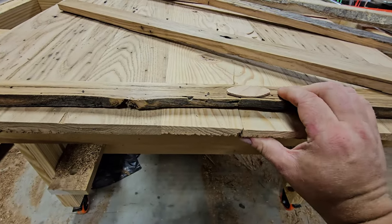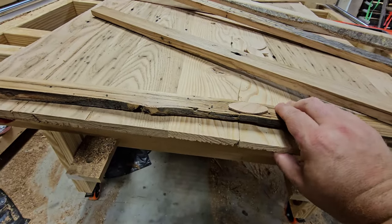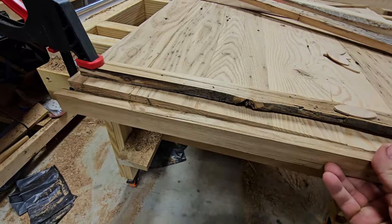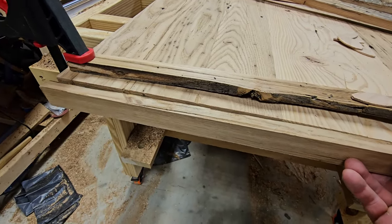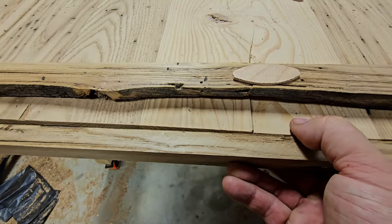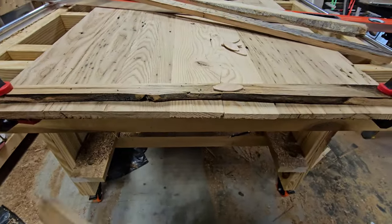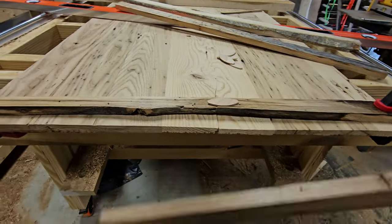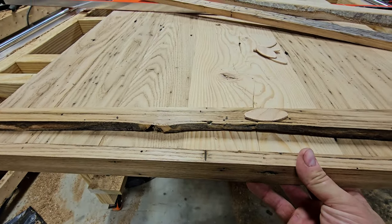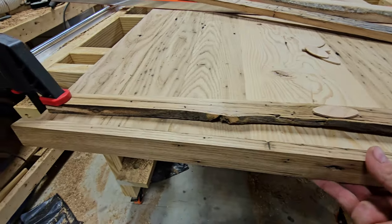But like I said, these boards are so thin that they just easily move around. If I just try to attach this and glue it up, it's going to be really difficult to get these totally aligned with the top. Now I could just deal with the misalignment and sand it down, but I don't want to do that. I'm actually going to use biscuits on this as well. As you can see, I have a biscuit sitting there. I'm going to do the same concept.